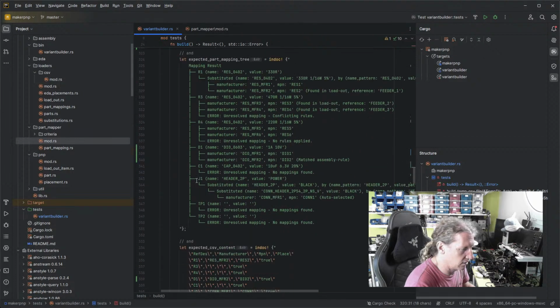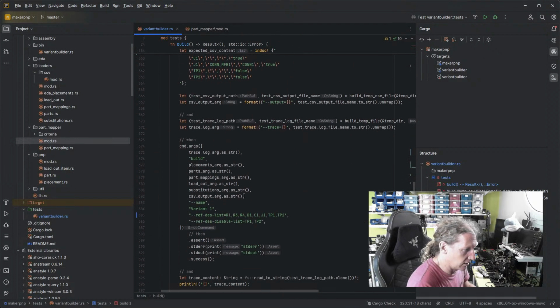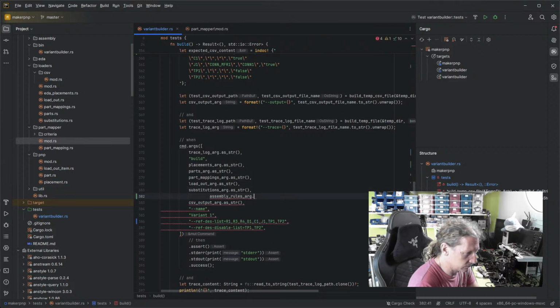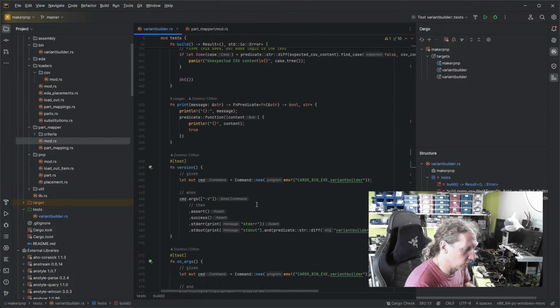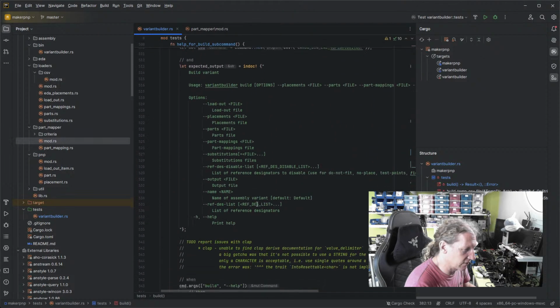And then add it. Why not? Right. That's going to cause things to fail because we don't know anything about this argument yet. And it's also going to cause our other test to break, which is going to be this test.